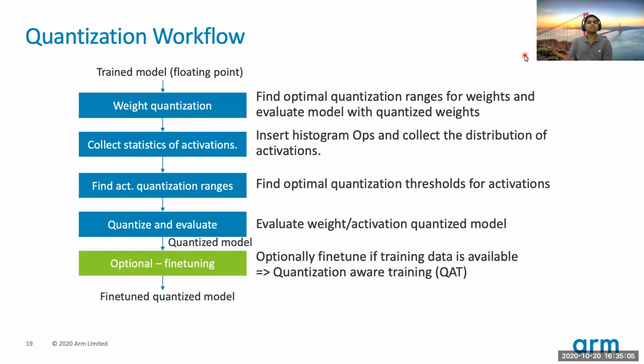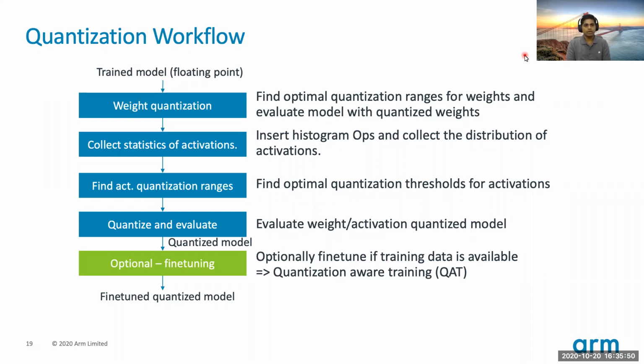All right. So here is the typical quantization workflow that is used in the industry. We start with a pre-trained floating point model and start with quantizing the weights. This is relatively straightforward because we have the floating point weights with us in the trained model. Using SQNR or KL divergence, we find the optimal quantization ranges, and then evaluate the model to make sure that accuracy is preserved. But finding the quantization ranges for activations is not that straightforward because we don't have access to the activations. We have to run the model through some calibration data to capture the histograms or the statistics of the activations.